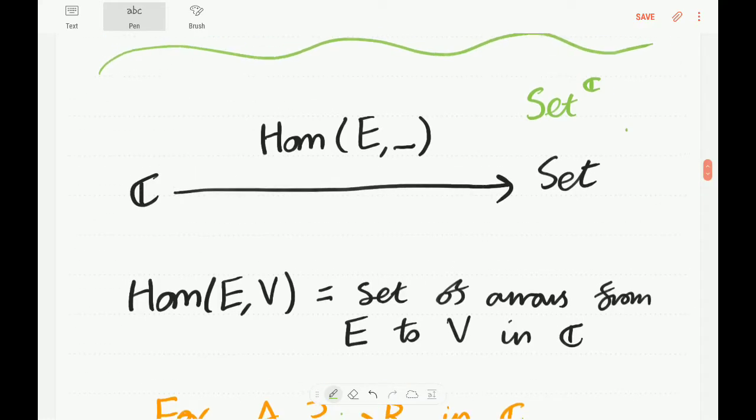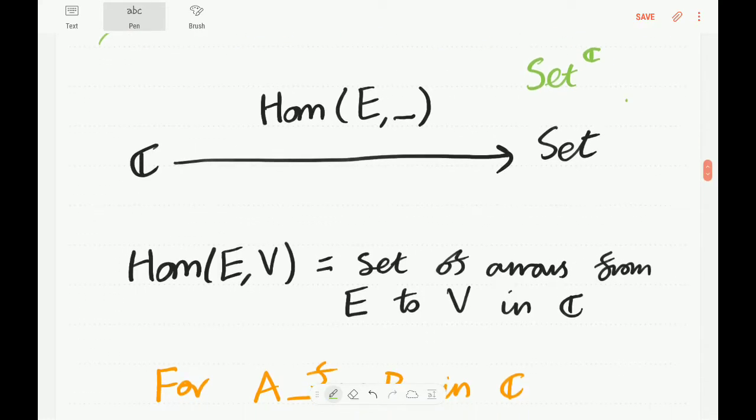I think a lot of category theory really boils down to exploiting different types of isomorphisms at work. For example, the idea that you can convert between an arrow to A and an arrow to B from a particular object.